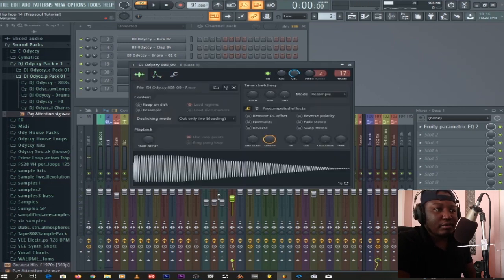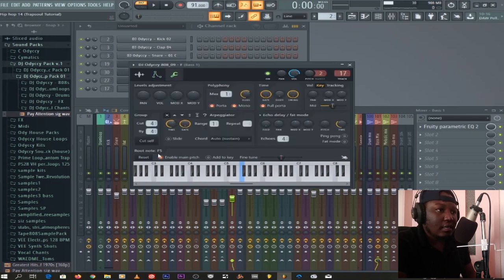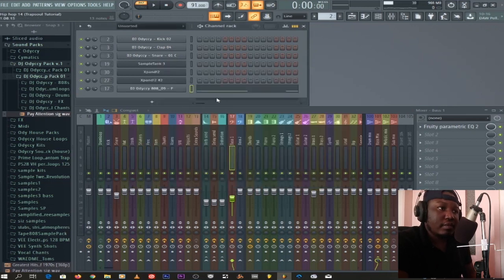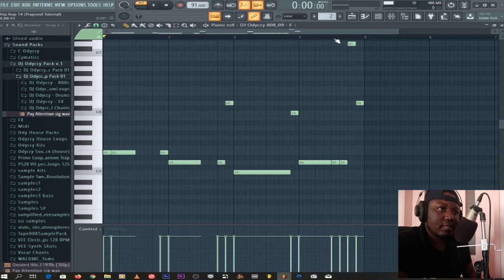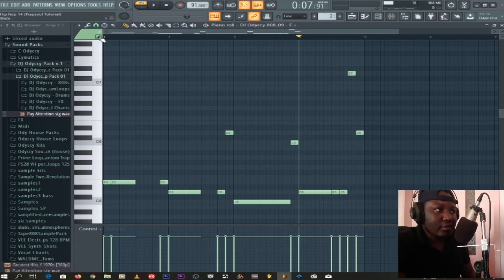If you have a decay like that, when you hit it, you can see, let's put a sustain, and then release goes straight up, doesn't stop, right? So you just bring these down, then click on cut self, and mono, portamento slide there, on only one, and that's why you have this amazing glide over here. Let's play the last bar and you'll hear how the glide goes up. I didn't have to use this slide into these two. You just do it on the other side, and you don't have to put in these extra notes.